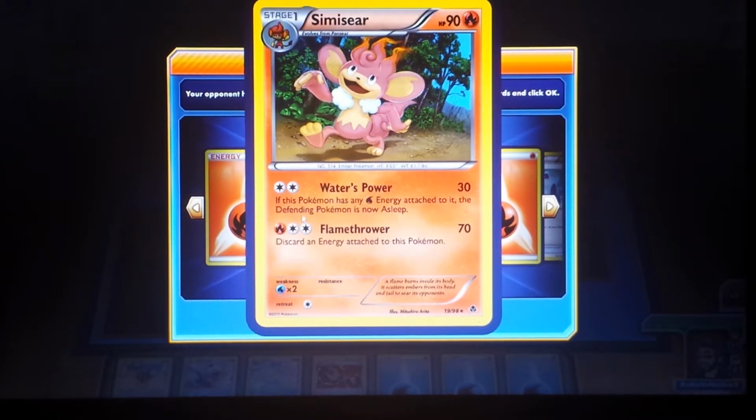Now, not all attacks have wordings that you must comply with, but most of them do. So, for example, this is 2 colorless, so you can put 2 fire, 2 water, whatever the case may be, and then you would do 30 damage. Then you have to read whatever the writing says. If this Pokemon has any water type energy attached to it, the defending Pokemon is now asleep. So if it had any water type energy cards, the defending Pokemon, which is actually me, because this is my opponent's hand, I would be asleep.